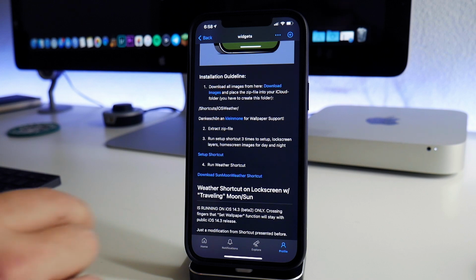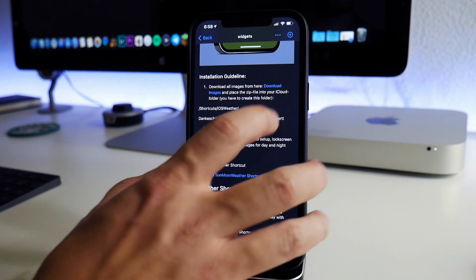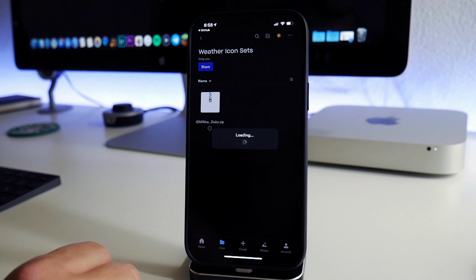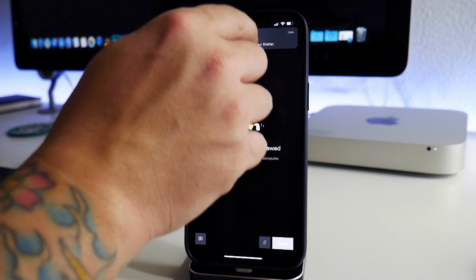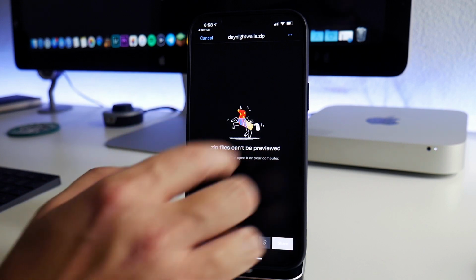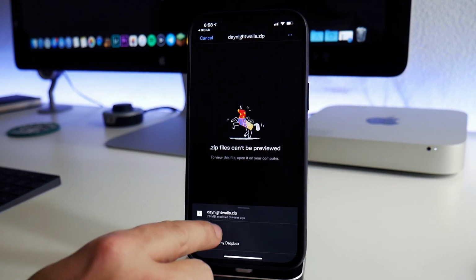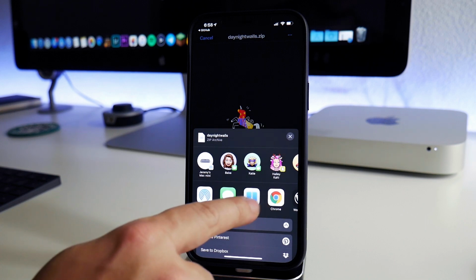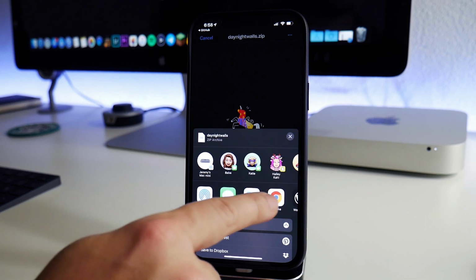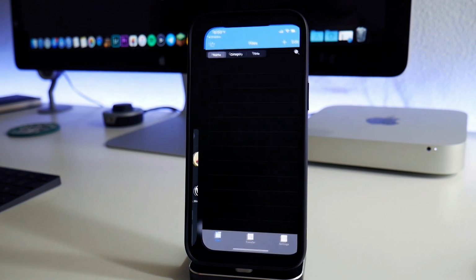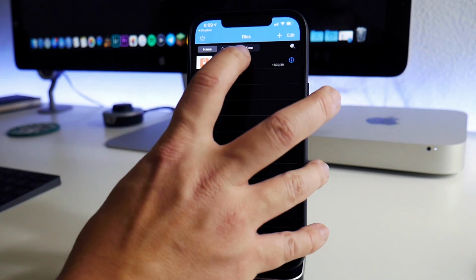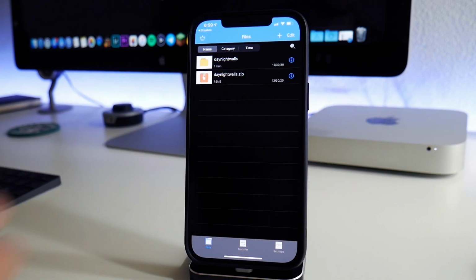So the first thing we're going to need to download is some images here, and that's this button. So we can just go ahead and click on download. It takes us to Dropbox, and I'm going to go ahead and get that notification out of the way. So from Dropbox, we can click on the 3 little dots. We're going to go ahead and click on export, and I'm going to export it to Unzip. Unzip is from the App Store. It is free. So just transport it to Unzip. I'm literally just going to use Unzip to unzip the file. So just extract it like that.